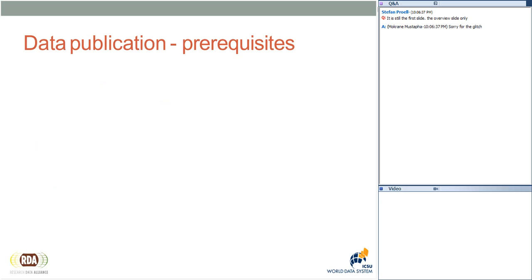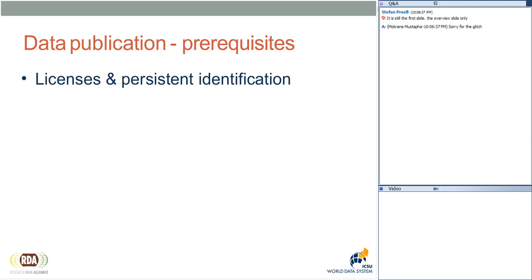Again, as a revision here, some of the prerequisites for data publication. Sure, we need licenses and persistent identification. Prominent here are, for example, the CC license, Creative Commons license, or the Digital Object Identifier, DOIs. Quality is a very important aspect. That is, we need quality assessment and quality control procedures, actually review procedures comparable to those applied to literature. So this is a very important aspect, whereby it needs to be said that it is not so essential that we need high quality data, but that the quality of the data supplied can be estimated.